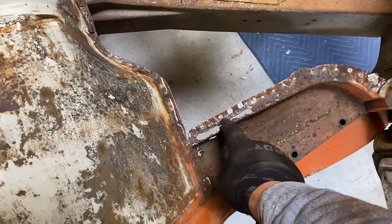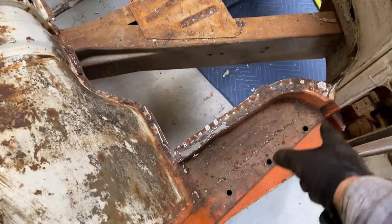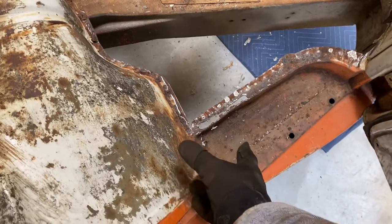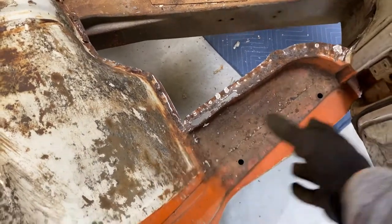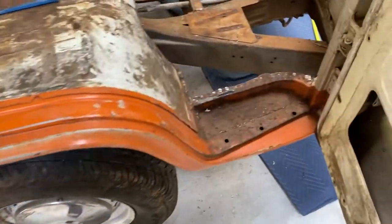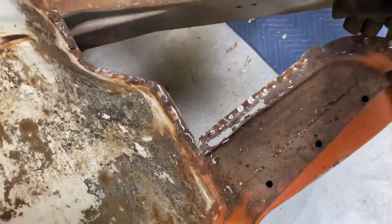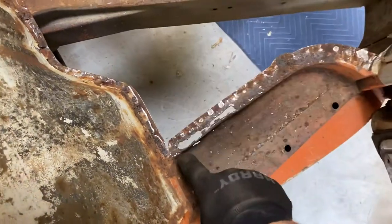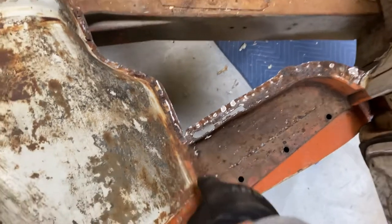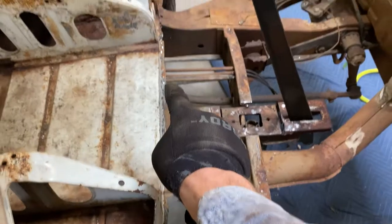This dog leg is getting cut out. I'm leaving this one along with the driver's side for reference so I can measure everything, because the only one on the market is Clocker Home that makes this outer portion without selling the entire dog leg arch. This bus doesn't need that because it's very dry — so this is here just for mock-up and measuring purposes. You can see this flange — these welds here are the flange to which the floor pan actually attaches, and it continues along this panel.